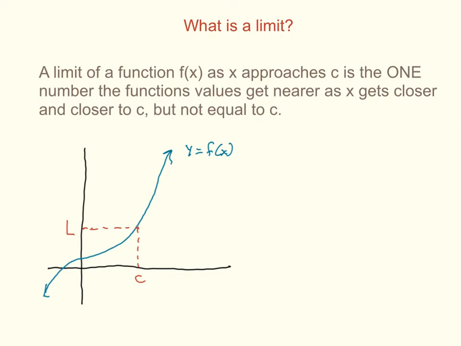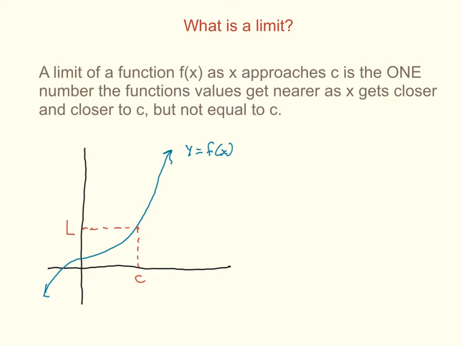So in order for the limit to exist, as I approach c from the left, so I'm using values of x that are smaller than c, I know I'm going to be on this portion of the graph here. And as my x values move closer and closer to c, my function values are going to be getting closer and closer to whatever L is. If I come from the right, in other words, I'm going to use x values to the right of c, so x values that are bigger than c, I'm going to be on this portion of the graph up here. And as I move to take x values closer and closer to c, my function values are also moving closer and closer to that same number L.